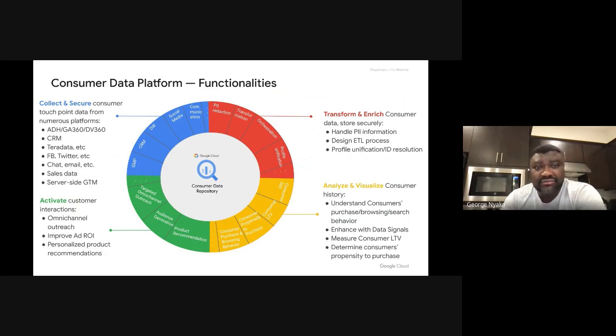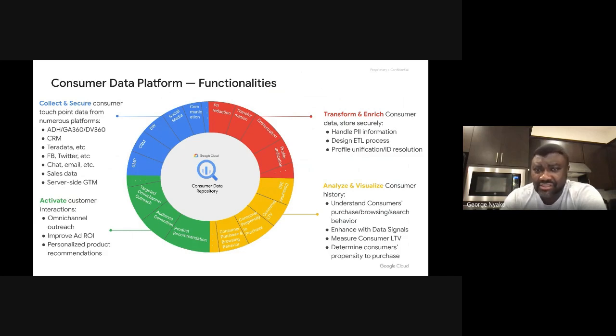The second stage in red is to organize the data so that it can be used effectively. This is where you would transform it into a useful schema for analysis and also enrich it by augmenting with additional aggregated insights that we'll touch on in a bit. The third stage in yellow is to analyze and visualize it to make it useful.